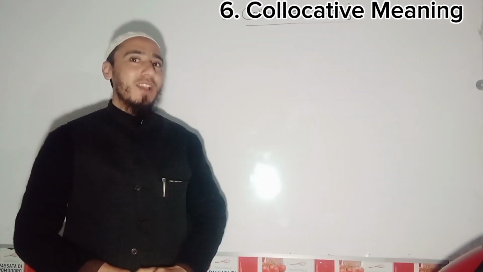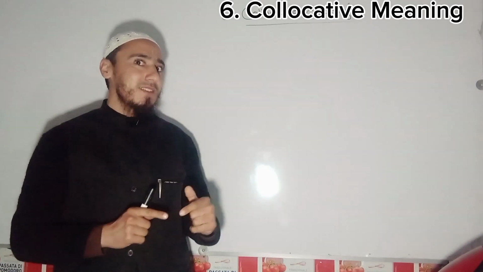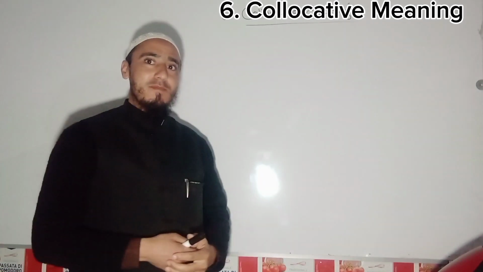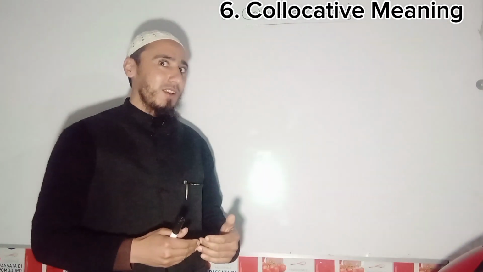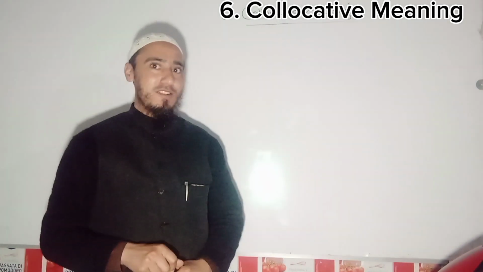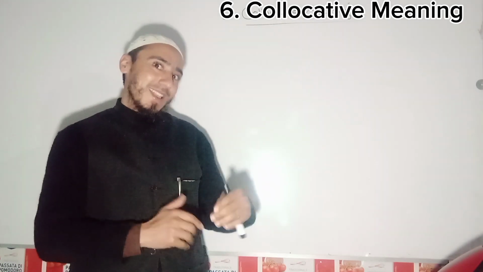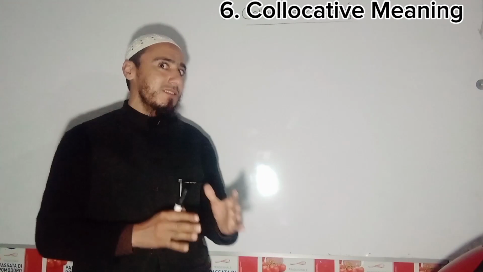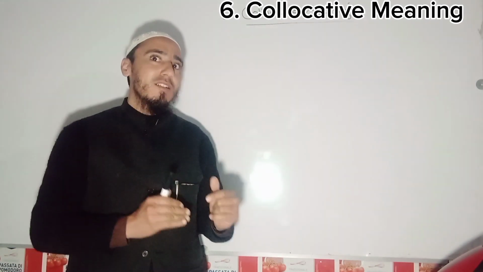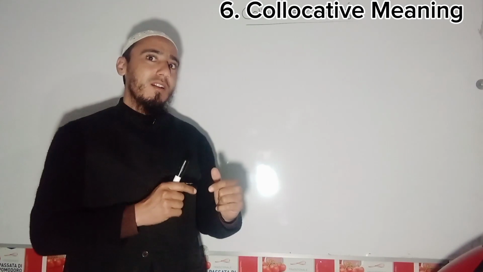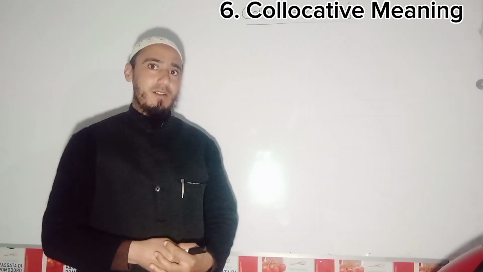Whenever we are talking about collocative meanings, it is the type of meaning which is acquired in the company of another word. I'm repeating, collocative meaning is a meaning which is acquired in the company of certain other words. It means that when a word has an association with another word, this type of meaning is called collocative meaning. And collocative meaning occurs when one word is followed by another word.